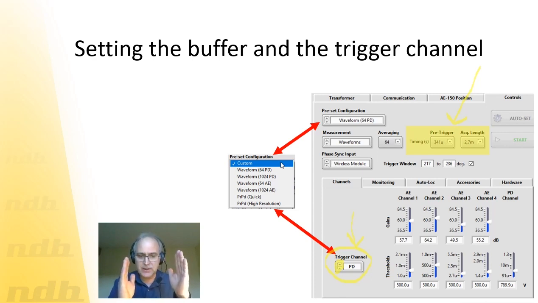So the majority of your buffer, or the majority of your acquisition time, should be after your trigger event. You see the buffer length over here is 2.7 millisecond, but the pre-trigger is only 341 microsecond.